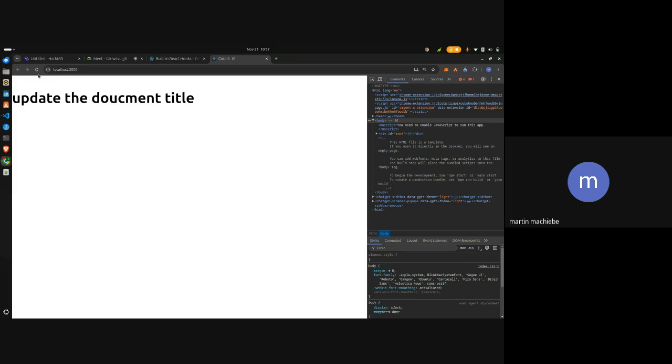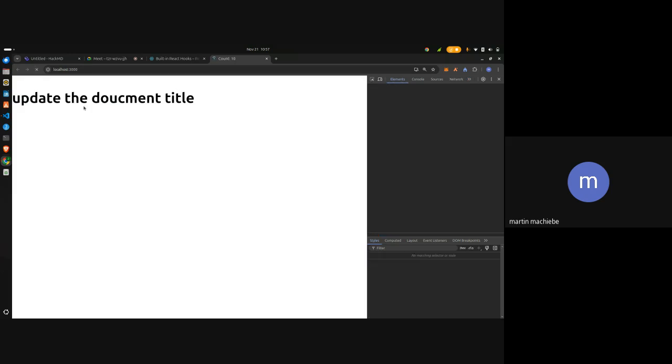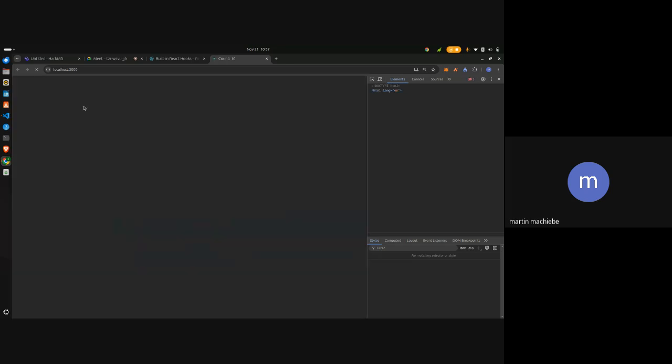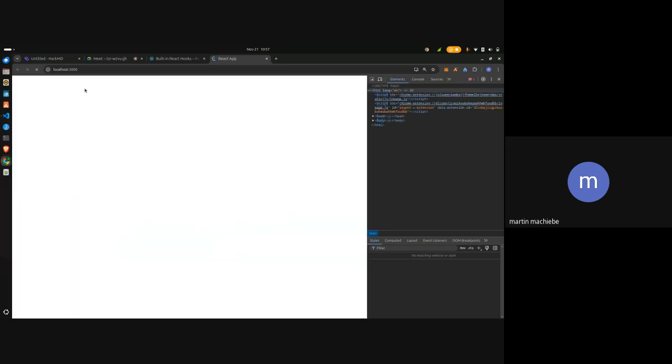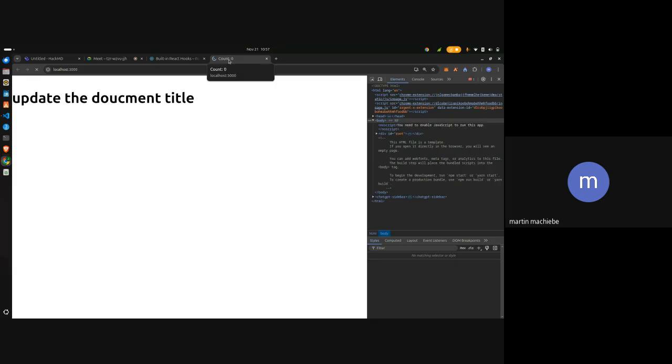But if I refresh now, it's going to go back to the initial state, which is React App, where it starts from 0.